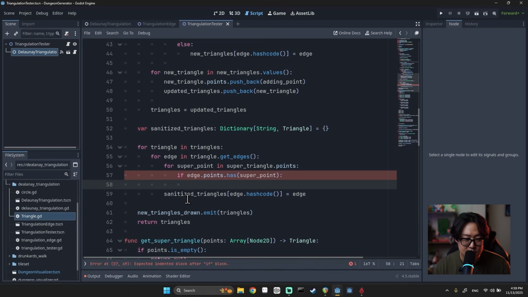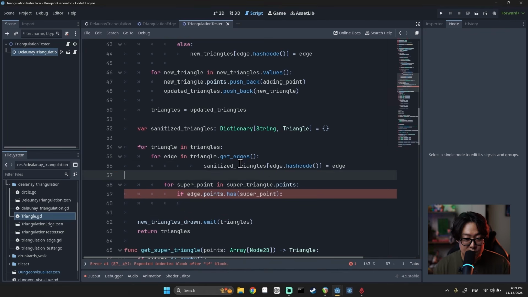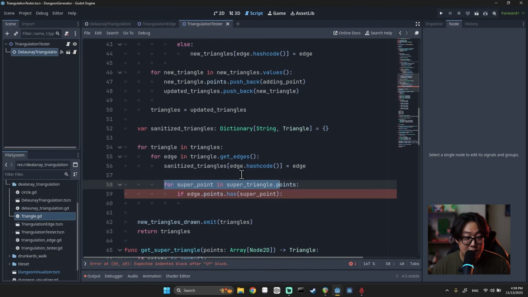What's the best way to do this? Okay, we're going to do it this way. So first of all, we're going to add the edge to the collection. Once we add it, we're going to check if that edge contains a super point.